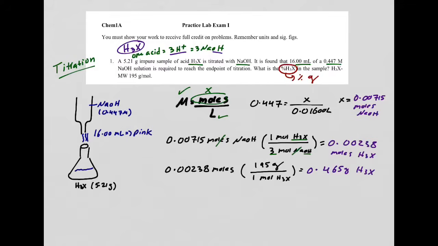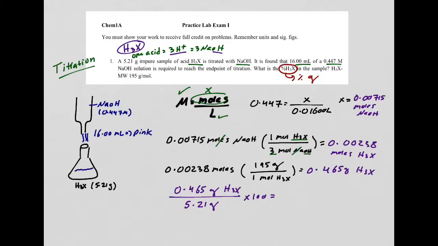So now what we have here is 0.465 grams of the acid. Now, how much was the entire sample? The entire sample was 5.21 grams, times 100. From that, 0.465 grams of it was the acid. So if I divide them together times 100, I'm going to get a percentage of the acid, the gram percentage. So this is how much acid you have, and this was the entire sample.